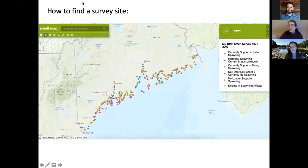There are a couple of different ways to find a survey site. What you're looking at on the map is each dot representing one of the surveyed smelt spawning streams, color-coded by status. We'd love you to be explorers — if you've got a stream in your backyard or your town that you want to check out, that's a great place to start. If you're less familiar with where the streams are, we do have mapped GPS locations for all of these surveyed streams and are happy to provide you with a location and stream name.